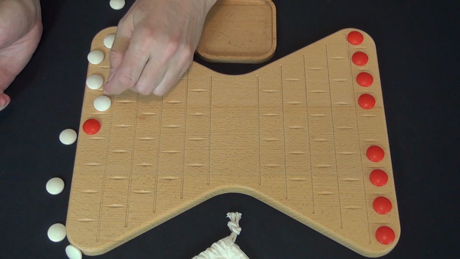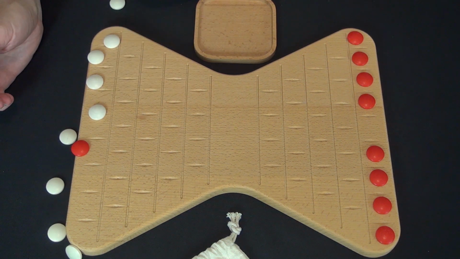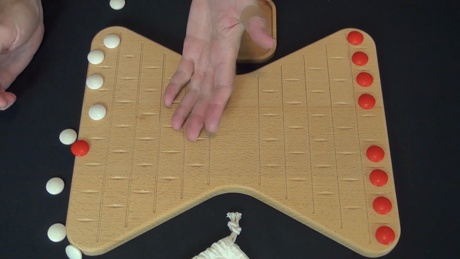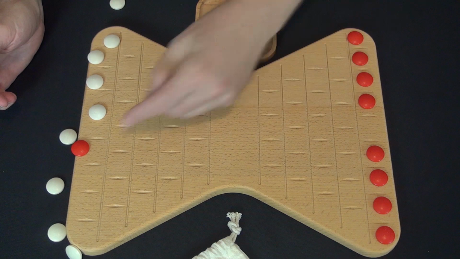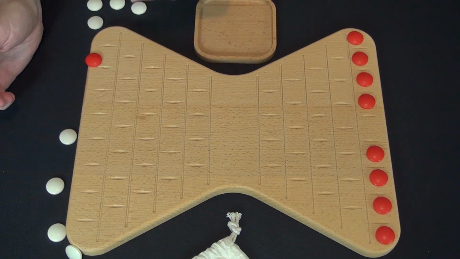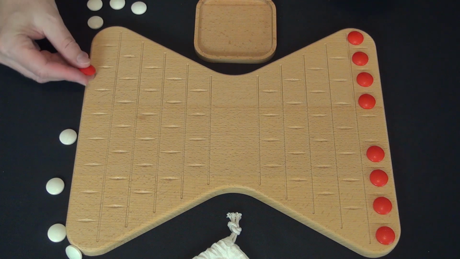And there I go. And sometimes you're just too hesitant and you don't knock anything at all. Sometimes you knock too far and they just go flying off the board. There you go. That was super easy.